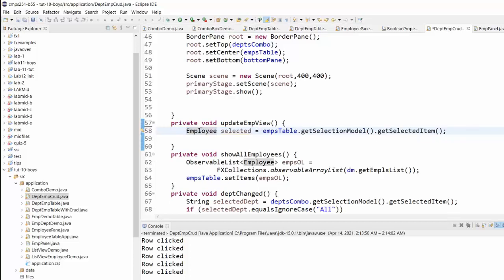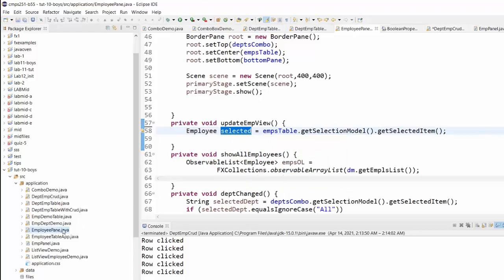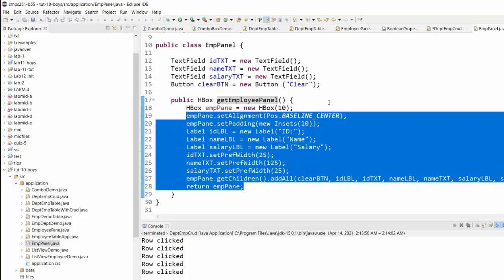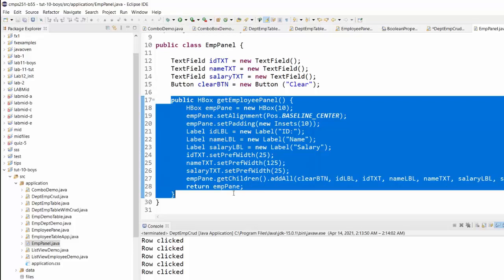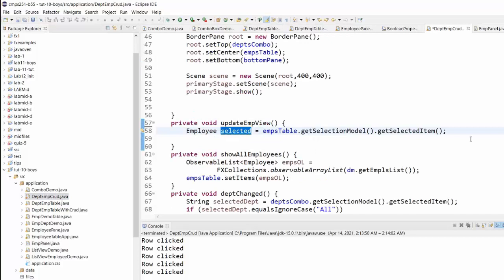So what are you going to do with this employee? Well, I can do so many things, but why don't we send this employee to the panel? The panel we created at the beginning, we will leave most of the view to this simple panel. We can add a new method in this panel class, and once we send an employee object to it, it fills those text fields with the employee data. You can do the same inside the main class, but that's going to be a lot inside one class.